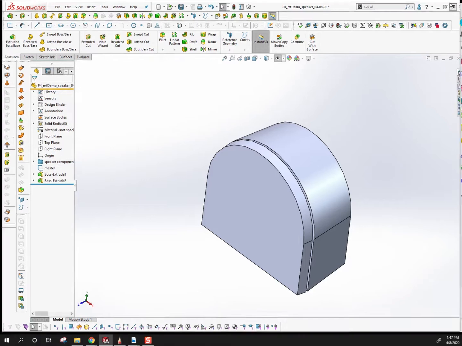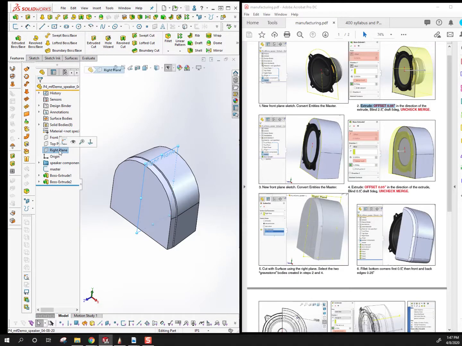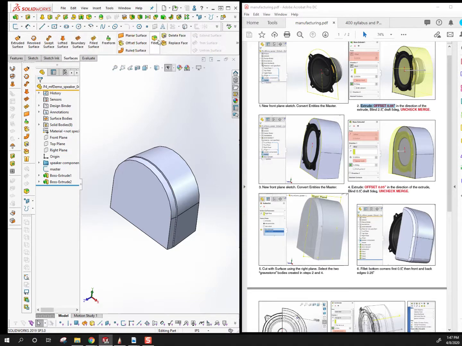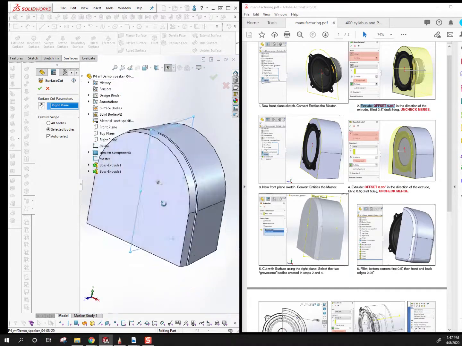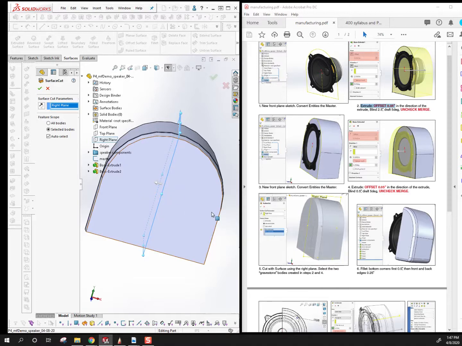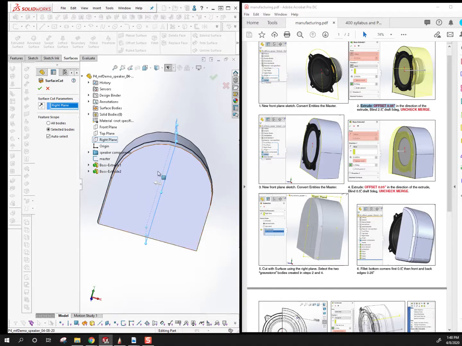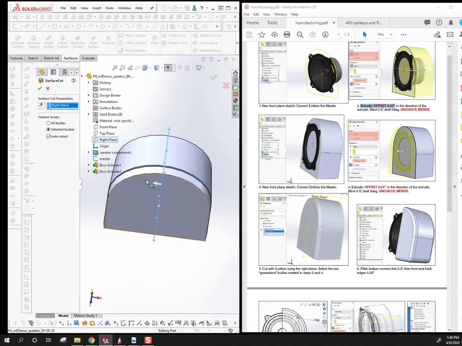So what the demo asks us to do is to select the right plane. Or actually, no, let's just go ahead and load that cut with surface command. I'll just click on this. And it's basically asking us, highlighted in blue here, what surface do you want to cut with? So I expand my tree here, and I just simply select the right plane. And now once again, you can see there's a little arrow in here, and it's cutting in one direction or the other. So in this case, this is fine. I'm happy for it to cut to the left. Again, if you need to swap which way this arrow faces, it's clicking this icon.